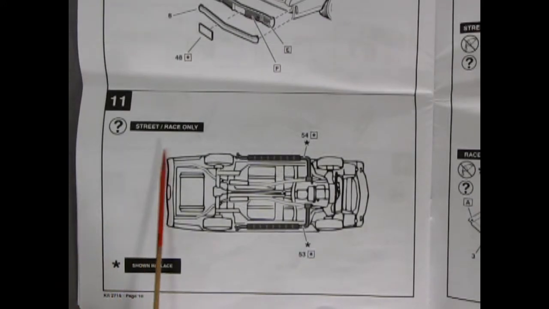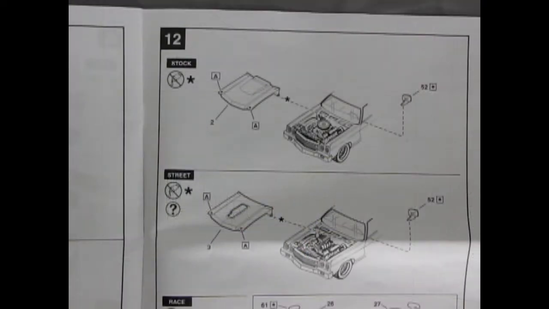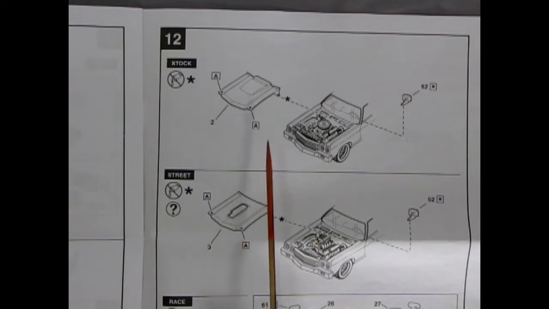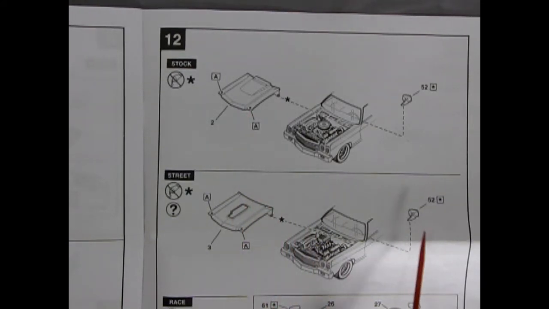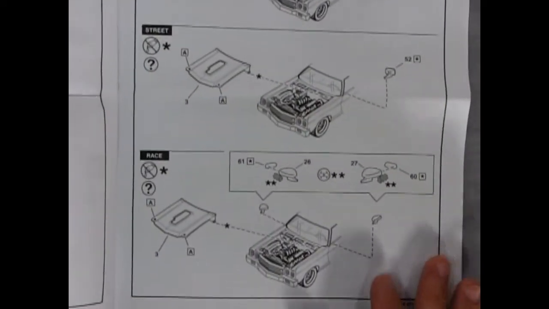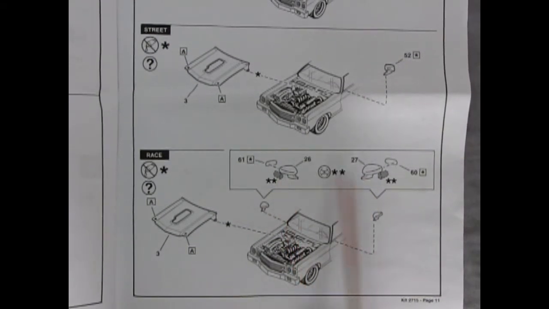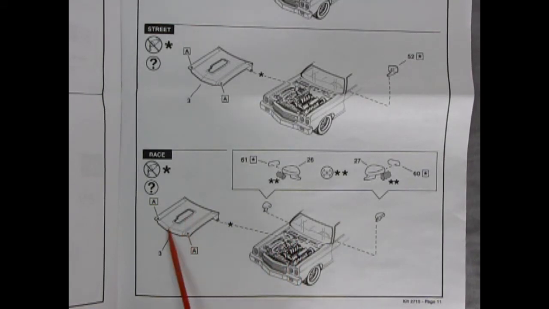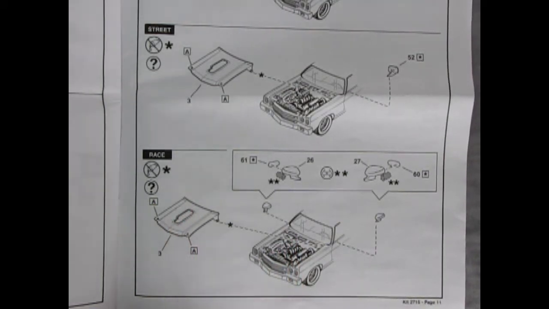Panel 10 shows our rear bumper going into the back of the body. You will have to paint the tail lights with some red. There's this little brace that goes across underneath. If you've decided to use the street and race version, there's these side pipes that go on. This is showing their location into the exhaust manifolds. Panel 12 shows us our hood going onto the car. For the street version you have the custom hood with the cutout for the blower, which is nice that you don't actually have to cut the stock hood.